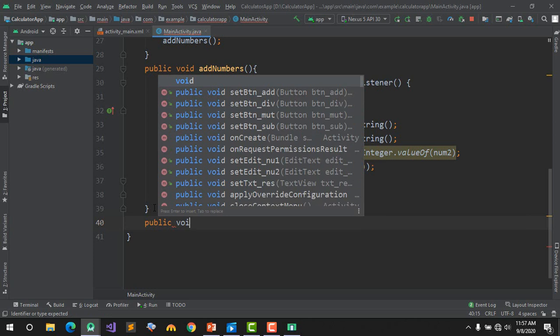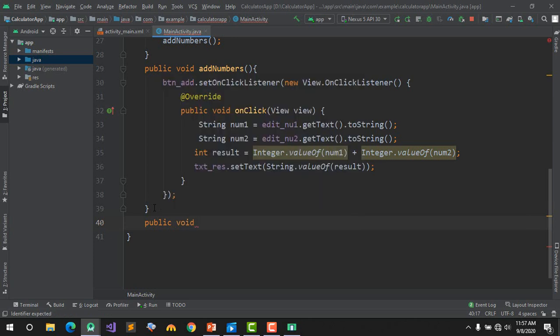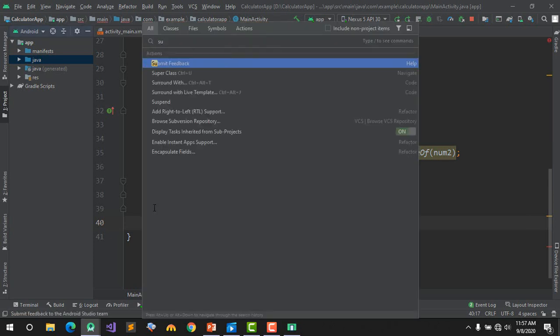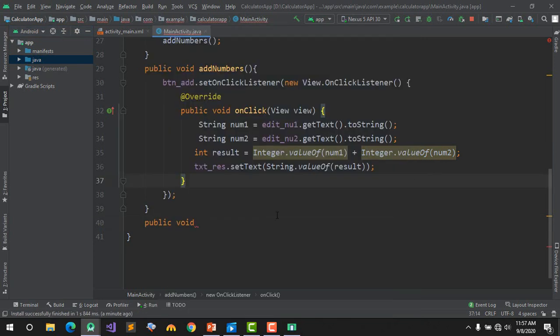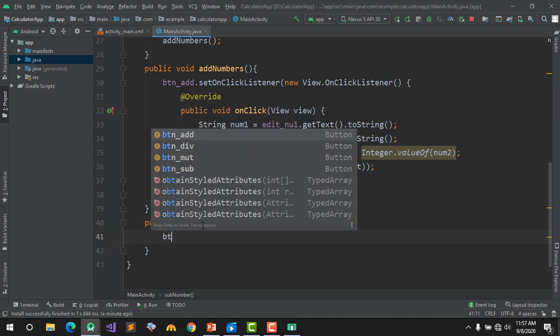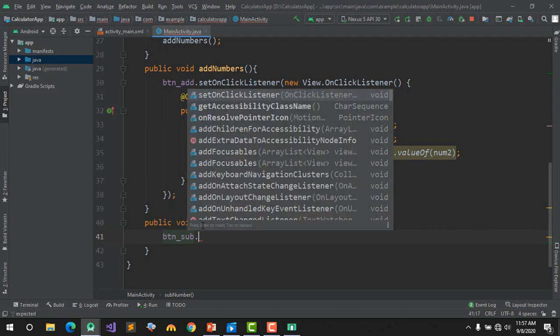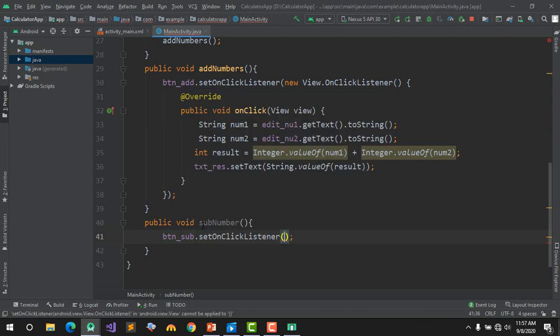Public void subtract number. If we click on button subtract, so here we set a click listener.